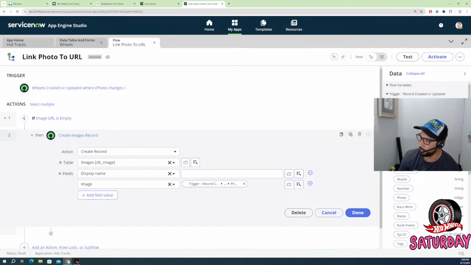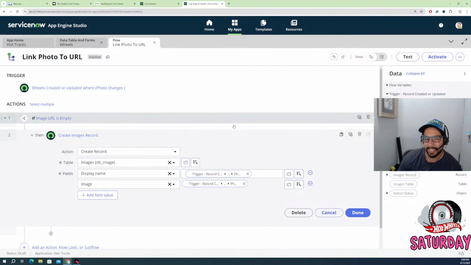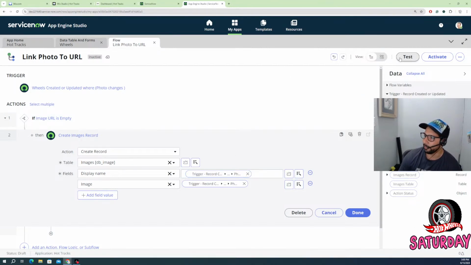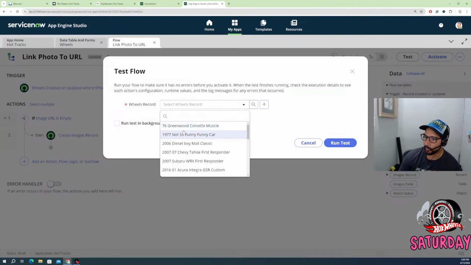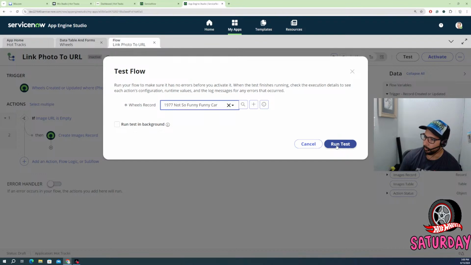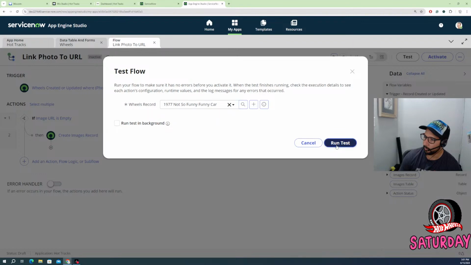See, it says here image, so photo image, and then display name. So we can take that here, can't we? Display name photo. Would it take it? Let's try it. Let's test it out. Okay, I think that's all it needs, because maybe the other stuff gets filled in. All right, let's try this one. Run test.